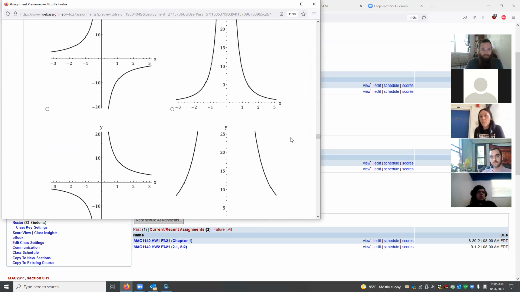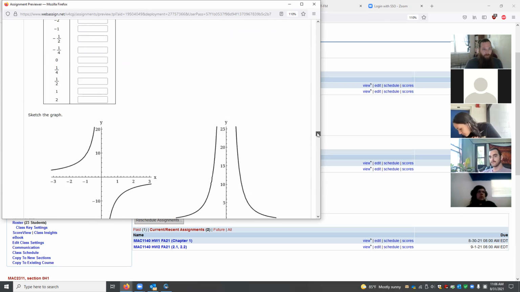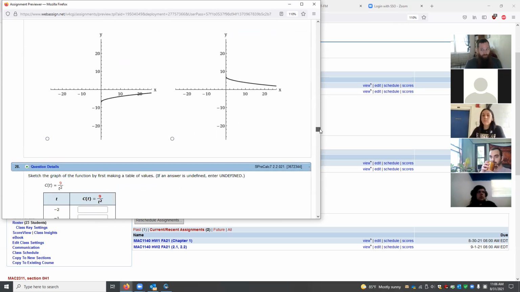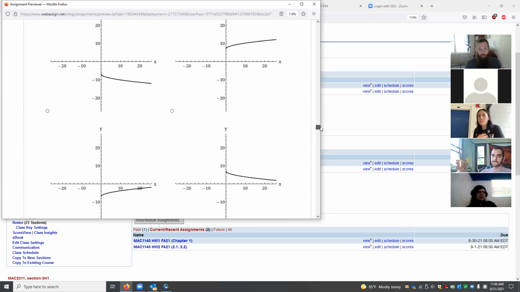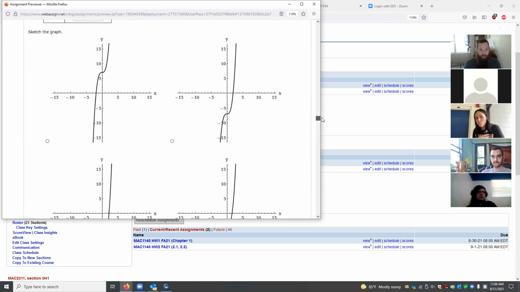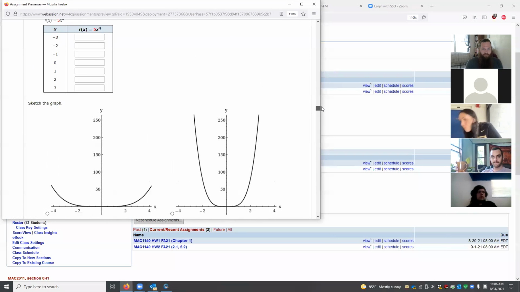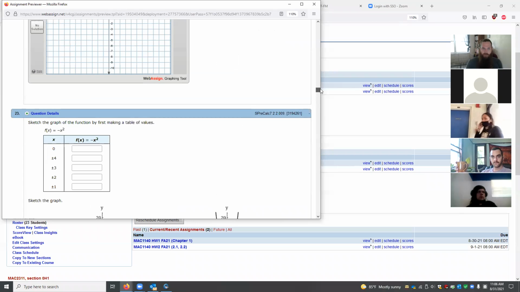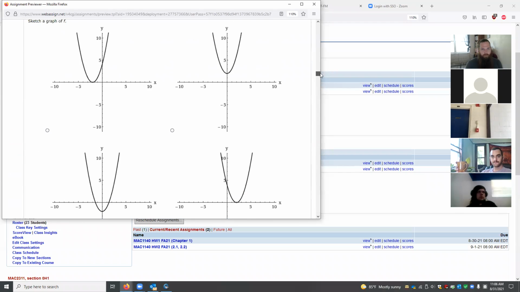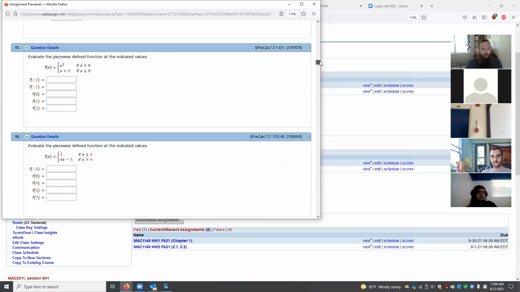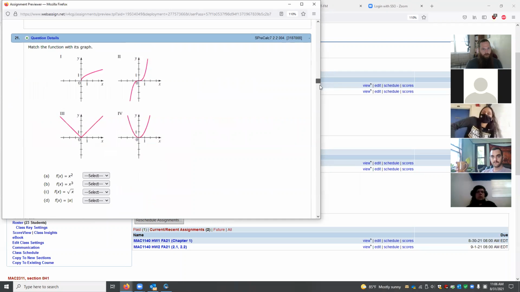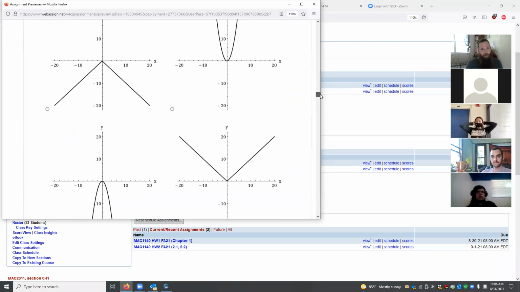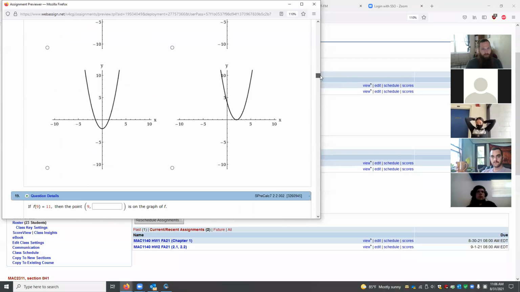I know what that means. I know that means you can come in here and guess, oh, no, that's wrong, guess, oh, no, that's wrong, until you get it right. That's not going to teach you jack shit. I want to be really clear about that. Guessing until you get it right teaches you nothing. And on the exams, you're going to be required to graph functions like these by hand. If you practice that skill here in the homework, then when it comes time on the test, you'll be good at this and it will not feel hard at all. If you hack your way through the homework by guessing until you get the right one of the 4 graphs WebAssign lets you pick from, then you're going to have a very hard time of this on the test.